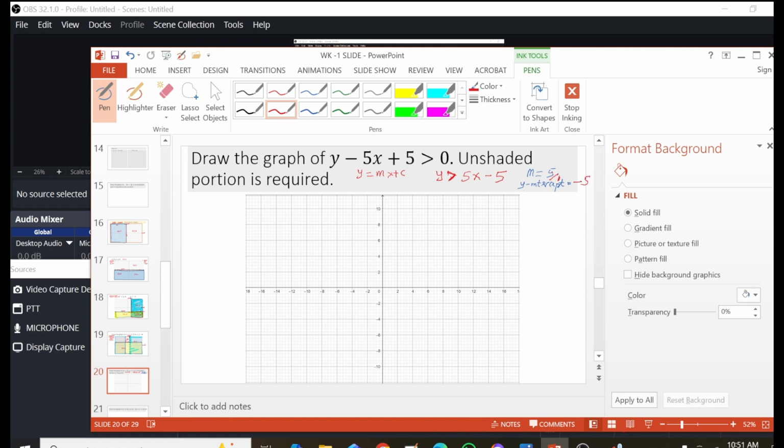All right. 5 over 1 means, for the gradient, we are using rise and run. Rise means vertical, up and down. If it is positive, go up; for negative, go down. Then run is along the horizontal. If it's positive, go this way; if it's negative, go the other way. That's what you use here, and it is very easy to use to draw the line after you have written it in the intercept method.